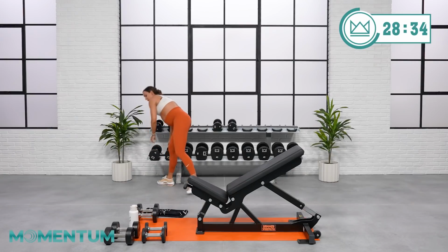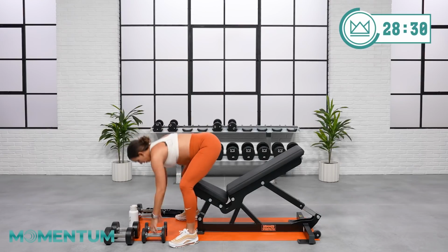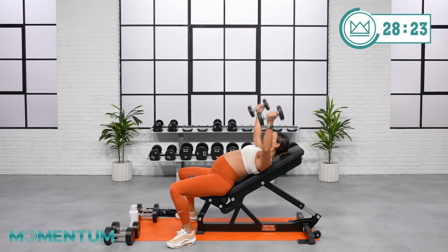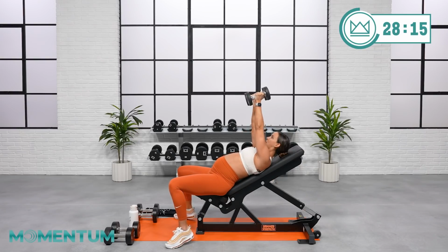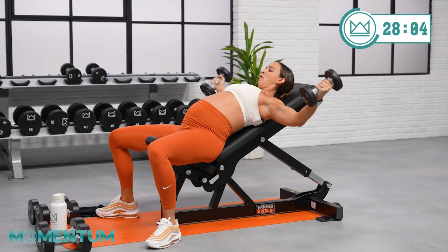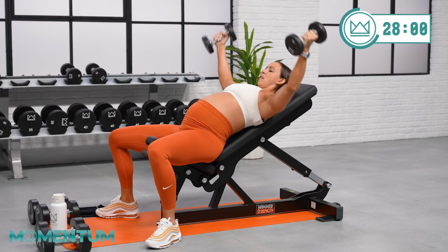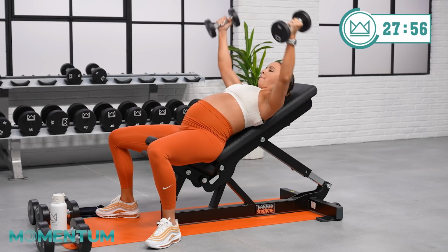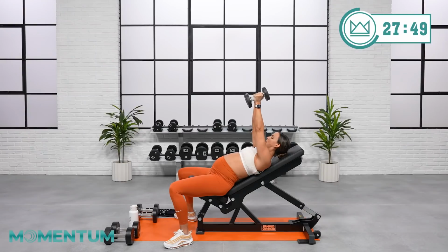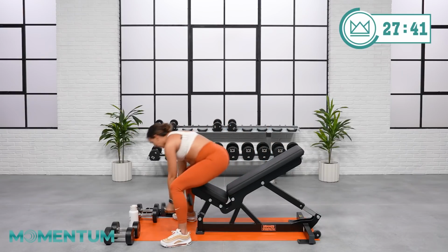Go up if you can, but good form here. Big stretch. 3, 2, 1, come on. And then we're done with chest for a little while, so make it count. Come on, move, move, move. Stretch and squeeze. Ten. Rest. Beautiful job. You've got 45 seconds to rest here.